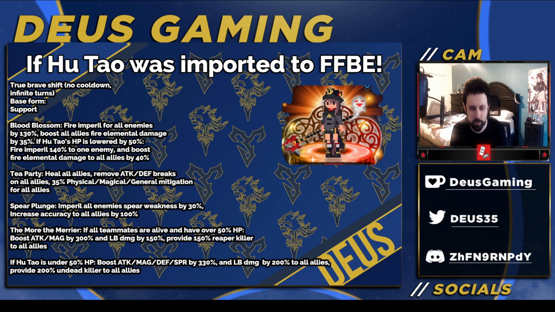Spear plunge, imperil all enemies by a spear weakness of 30%, and also increase accuracy by all allies 100%. Now I think this might be just a cooldown. I should have changed this to a cooldown, but just so you guys know, that might be a cooldown instead. The more the merrier. If all teammates are alive and have over 50% HP, boost attack and magic by 30%, LB damage by 150%, and also Reaper 150% Reaper killer to all allies.